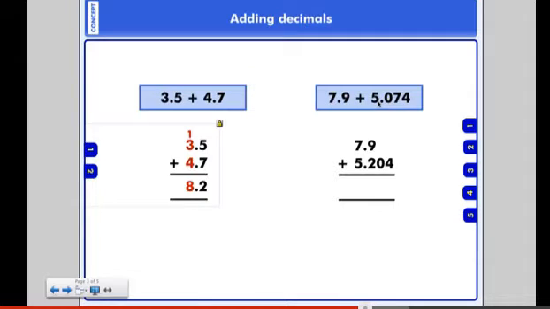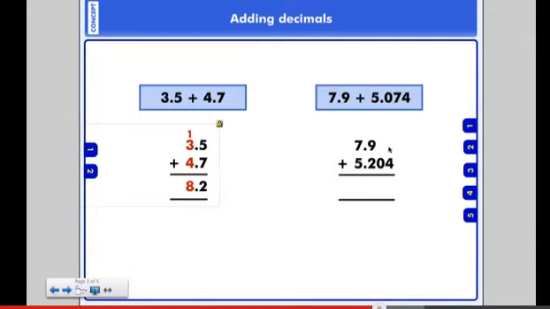So I'm thinking 8 plus 5 equals 13. My answer should be somewhere in the ballpark of 13. Well, let's add it up. Second step, line up my numbers. Now, let's check. These are already lined up. Good way for me to see that is that my decimal points are right over the top of each other.